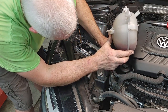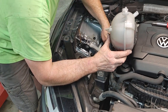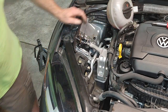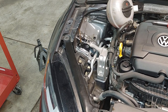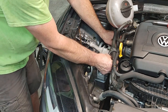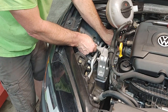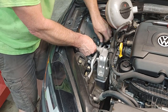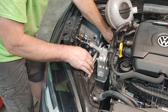So I thought, well, let's just thread these up and just kind of let them pull, and I'll just jack a little bit on each side. Jack just a little bit. Let's see, they're kind of tight on here. Oh, okay. Just kind of wiggle this up a little bit. Kind of helped a little bit, but I'm going to end up having to put this one on here soon.